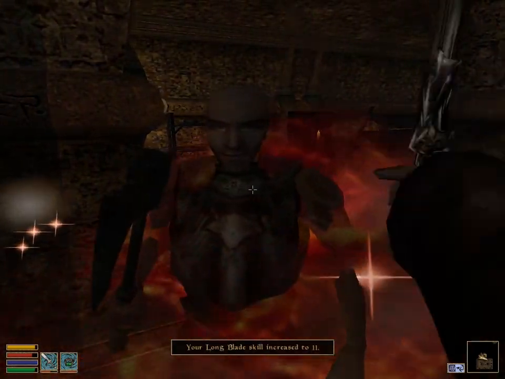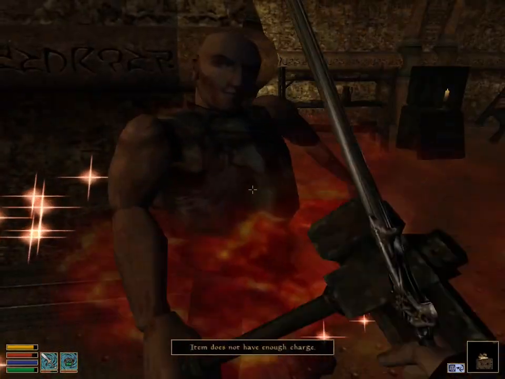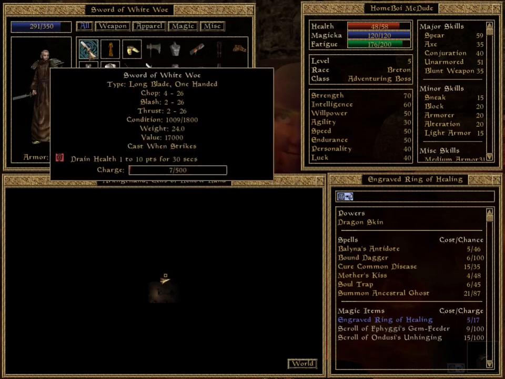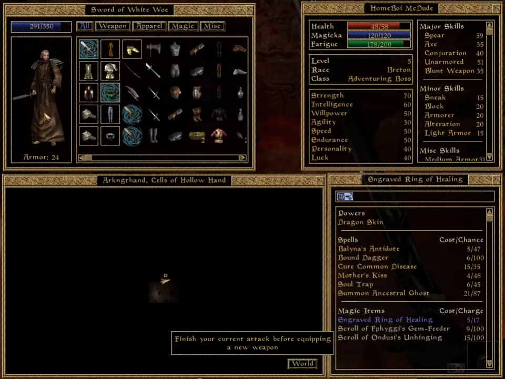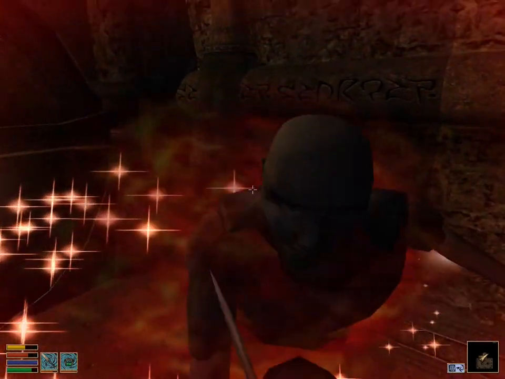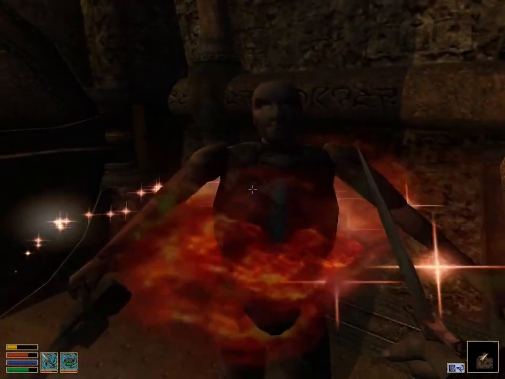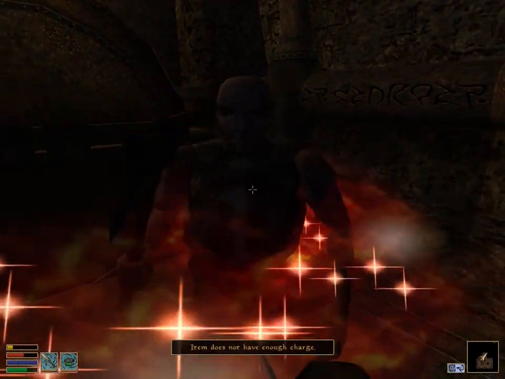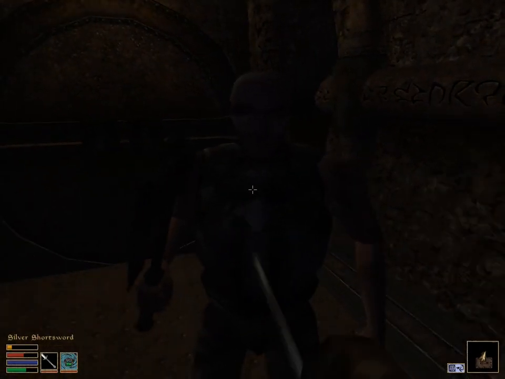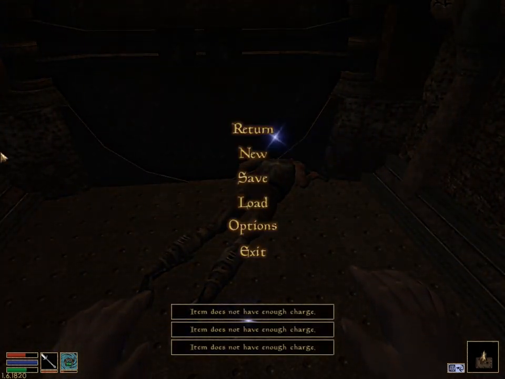Oh, there's a point with the long blade. Item doesn't have enough charge, really? Are we out of charge already? We are out of charge already. Alright, in that case, we're going to swap over to this weapon here. Attacking a little bit faster with this one. Now this item's out of charge. So now that that one's out of charge, we're going to swap over to our silver short sword and finish him off. Bada bing, bada boom. Save it up there.